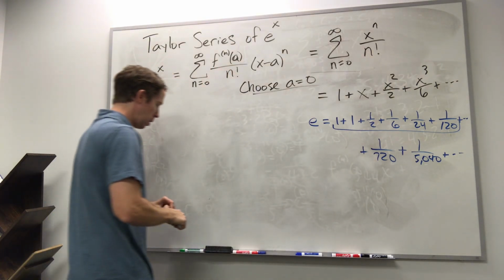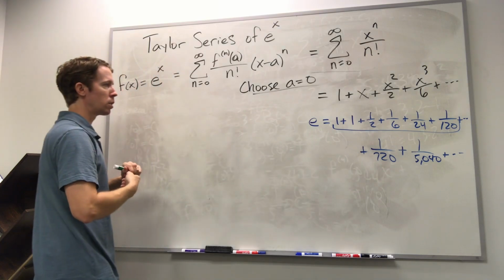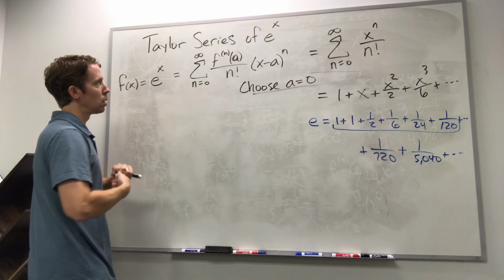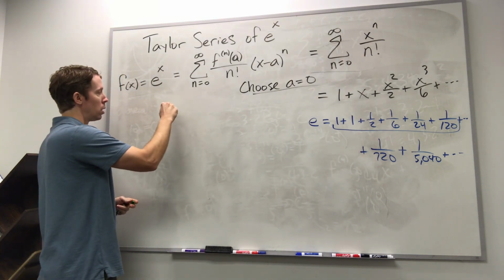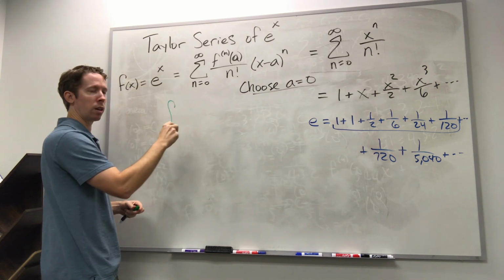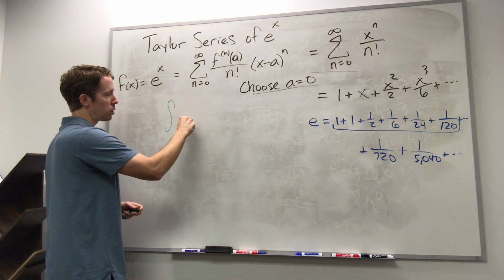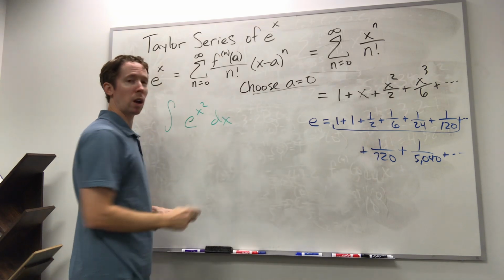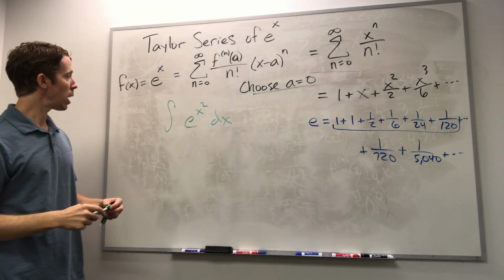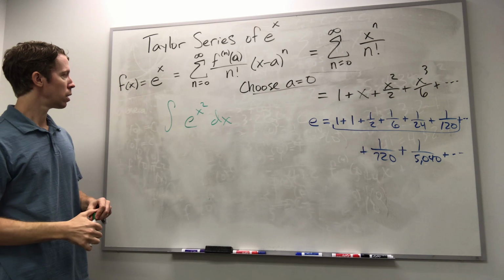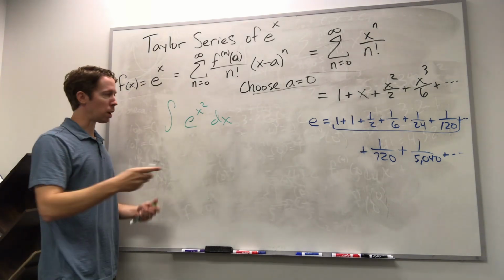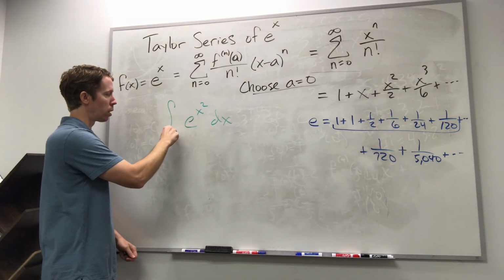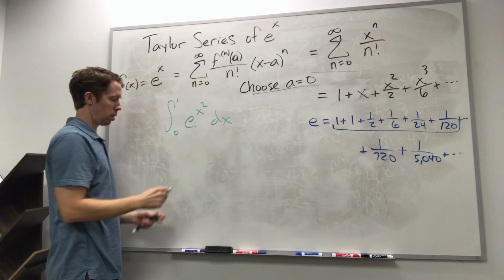Let's say I want the integral of something simple, but that I don't know how to do yet, involving e to the x. So let's do e to the x squared. Say I want an expression for that. And maybe I even want to evaluate this for certain numbers. So I'll pick easy numbers to work with. I'll just pick 0 and 1.